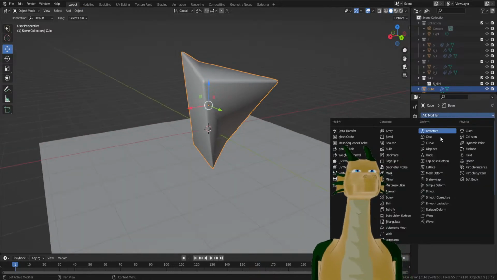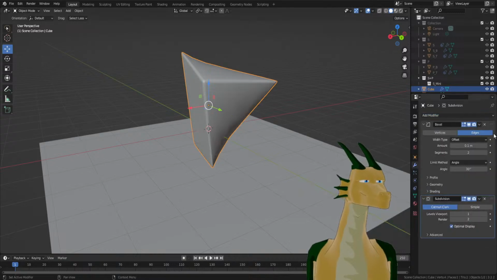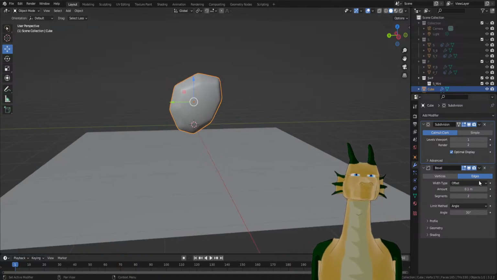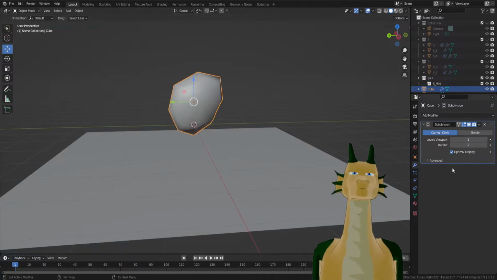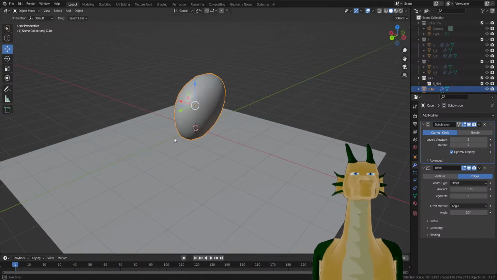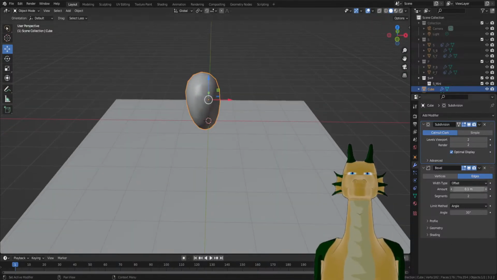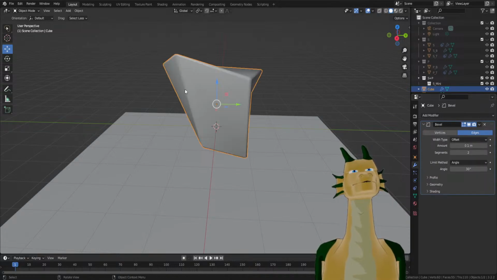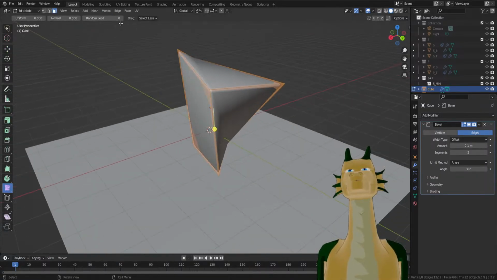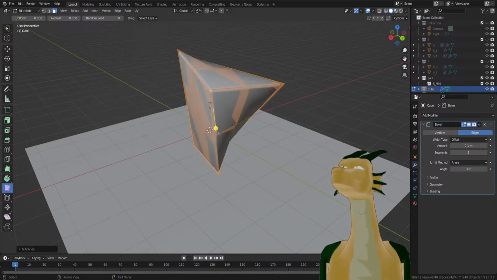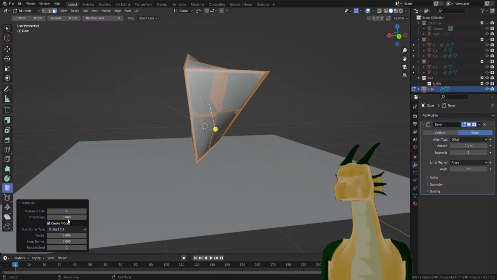I think at the bevel. Actually, kind of the fashioned.